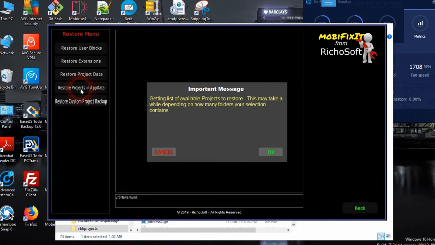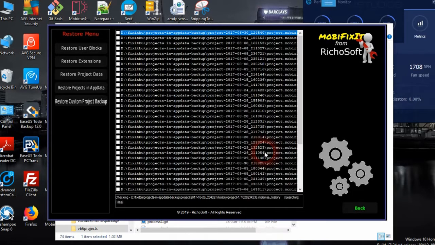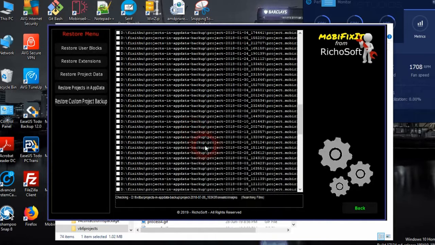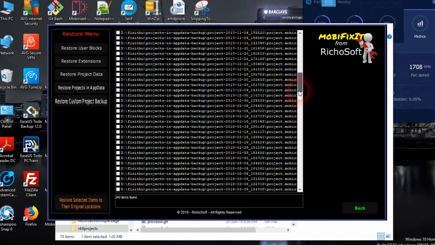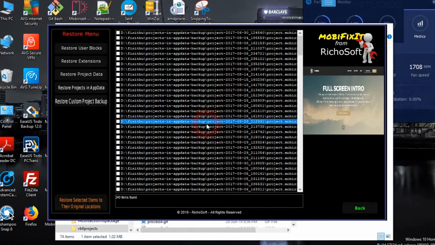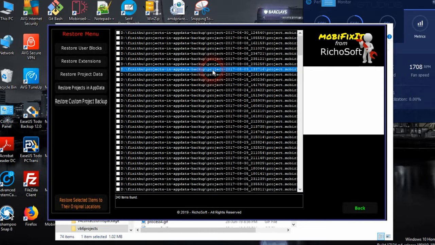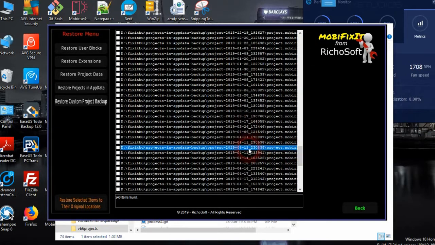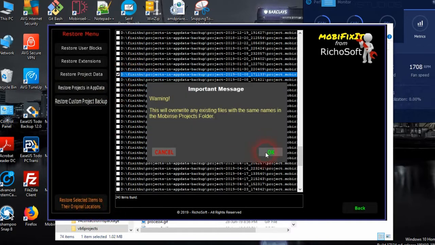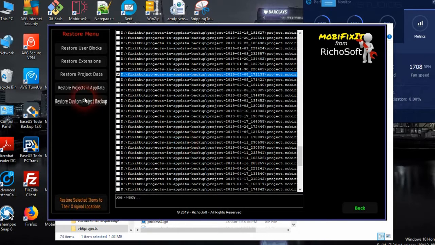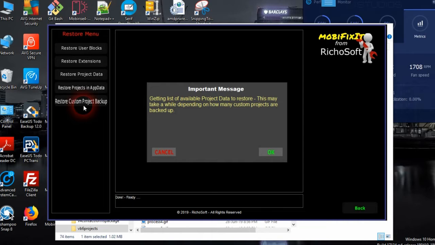Then you've got your restore your project data in the app data. Again, that will find them all. So these are all the ones you've backed up from the app data. Okay, 240 in there. And again, if you click on the ones, that will give you any screenshot that's in there, if it's available. Some of them don't have a screenshot. Okay, so that's all. And to restore one again, it's just simple. You just restore, and it's done.